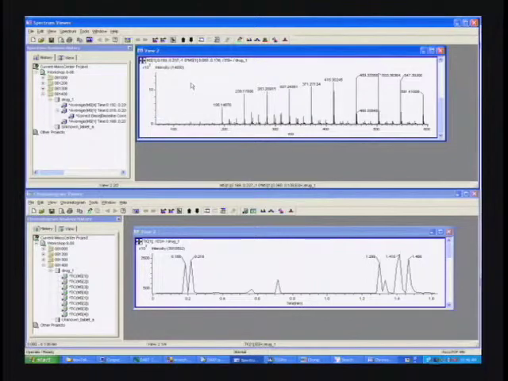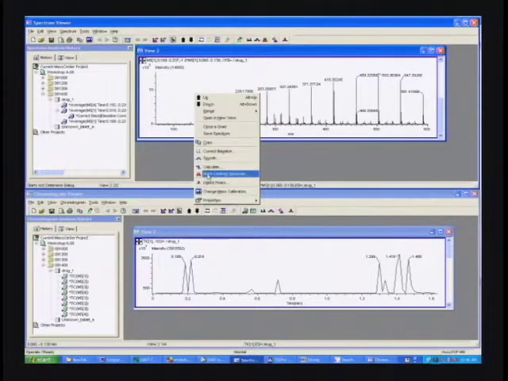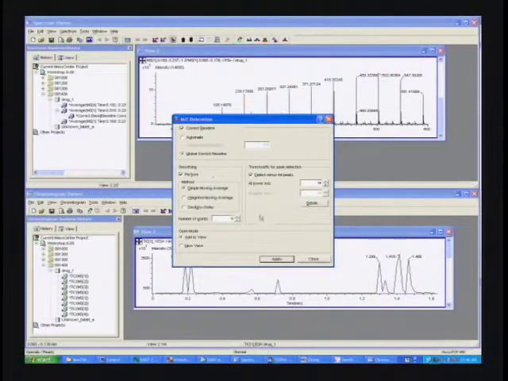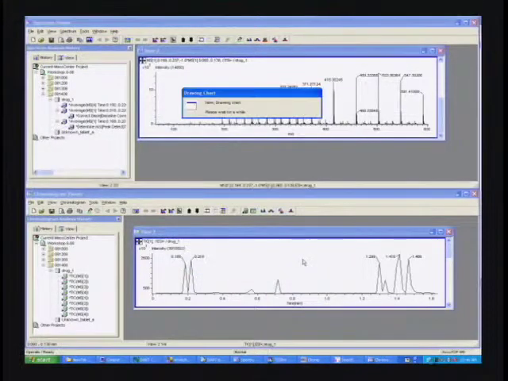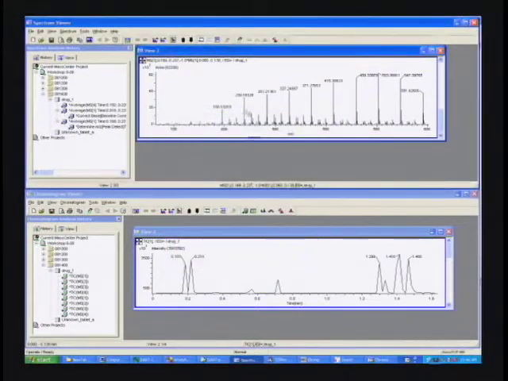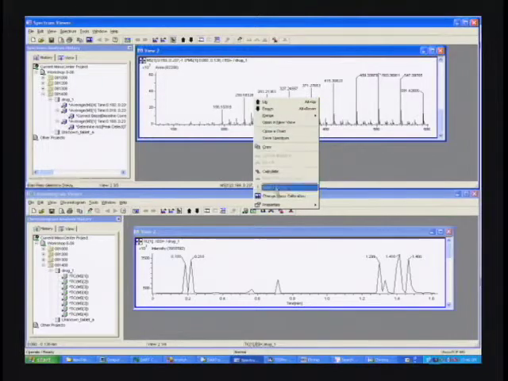The next thing we'll do is centroid that data, go from the profile mode to the histogram, and we'll take the settings that we have here and then close that.